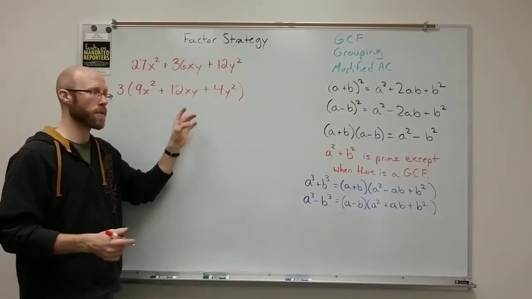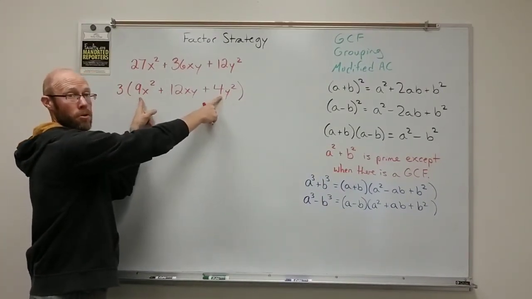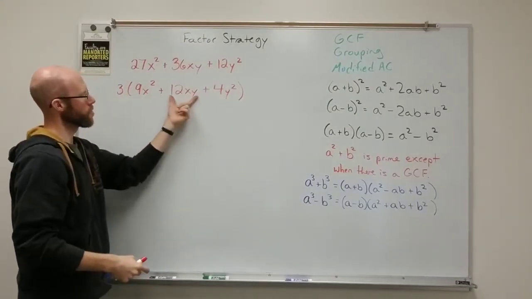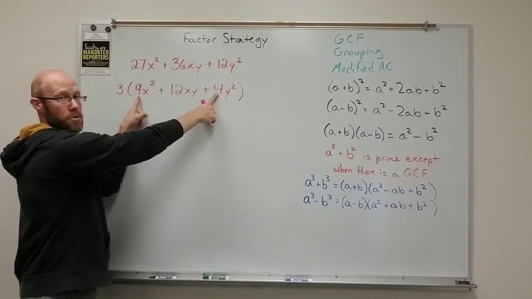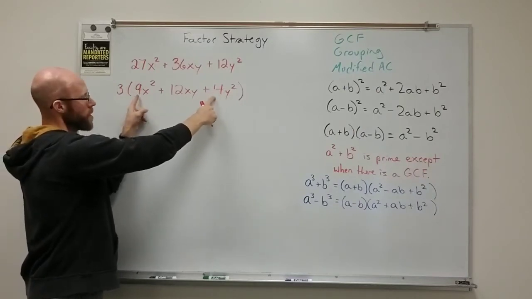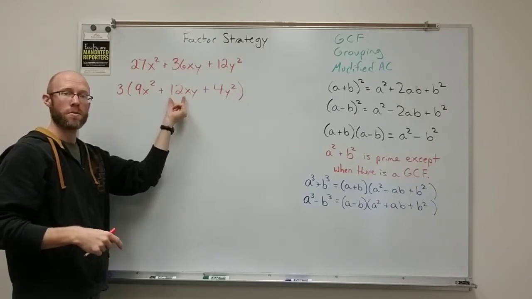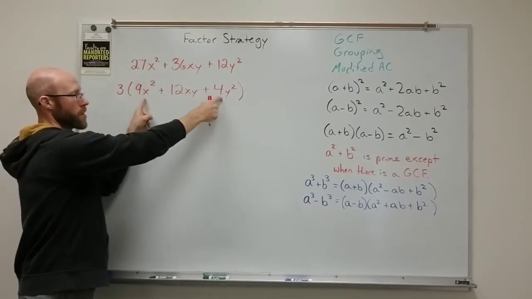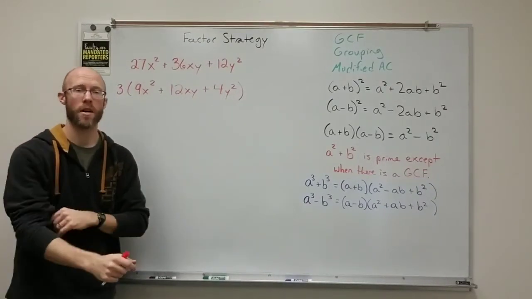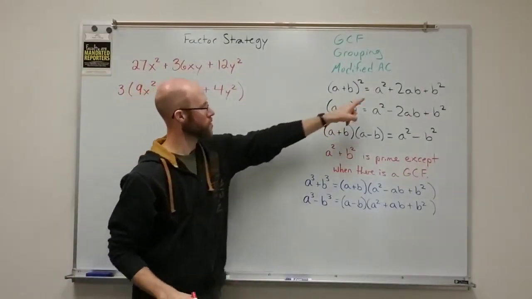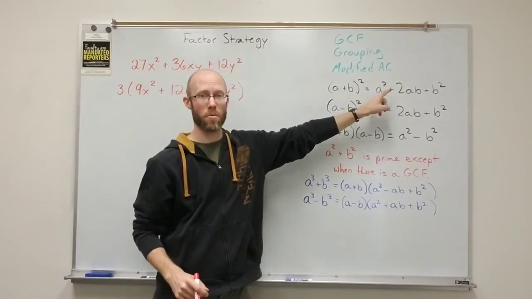I noticed that because my first 2 terms are both perfect squares. First and last term. In the middle term, if I imagine taking the square roots of these, 3 and 2, multiply and get 6, and double it, I get the 12. So this middle term is double the product of the square roots on the ends. So this does fit. Which one is a plus? So it's this first perfect square trinomial formula.